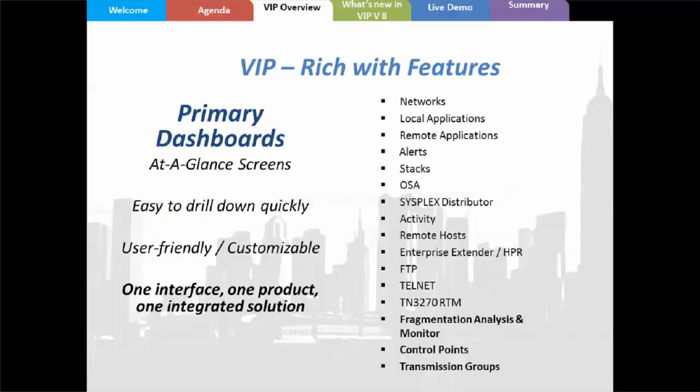We have added control points at a glance and transmission points at a glance, along with further enhancements to the OSA monitoring and deeper fragmentation analysis. VIP is a real-time IP monitor with historical data and a full suite of diagnostics. You get a complete overview of your network from a single browser screen thanks to multiple collection methods. And it also auto-discovers your entire network with all the connections.